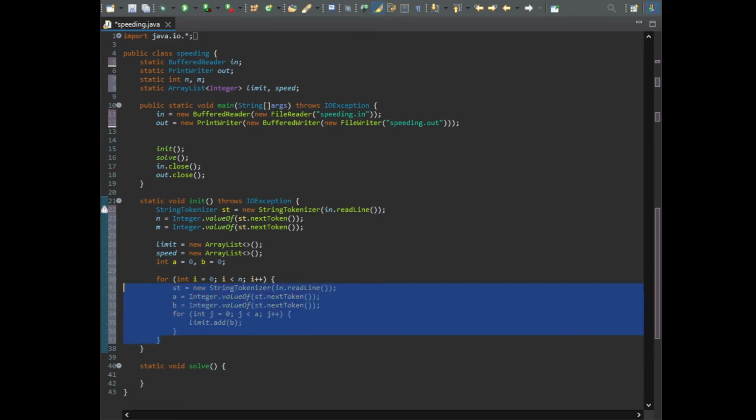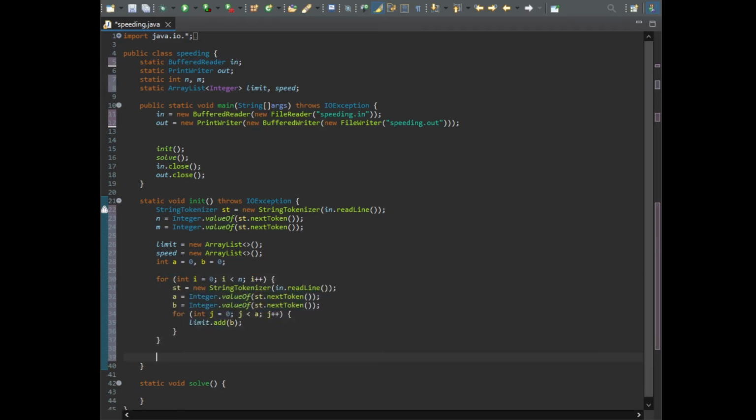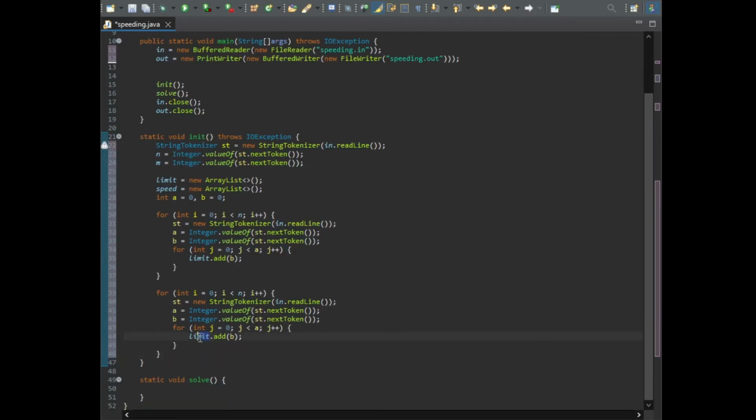Now, it's essentially the same process for the speed array list, except, of course, we're going to be adding it to the speed array list, not the limit array list. And so that's pretty much our initialization step.